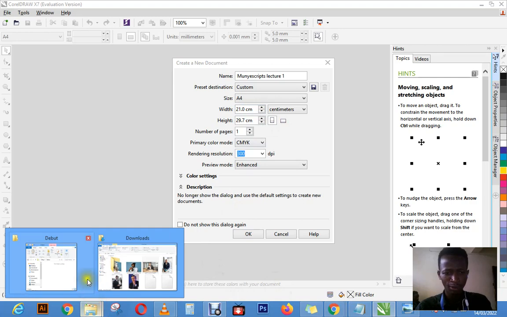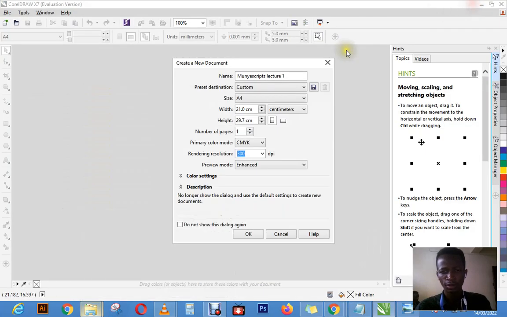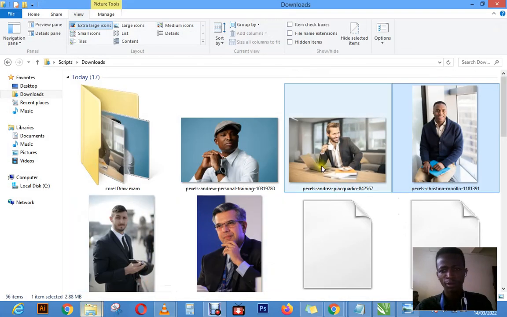Back to our downloads. Portrait is this. Are you seeing? The height is longer, the width is what? Shorter. The width is shorter, it is 21 centimeters, and the height is 29.7, meaning it is a portrait. Then for a landscape, basically they have interchanged. What was the height has become the width, being 29.7. Then what was the width became the height. We go back to our downloads and look at it. So this is a landscape image where we have the width longer and the height shorter. So that is it.